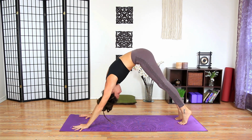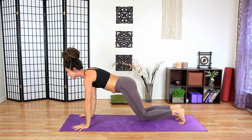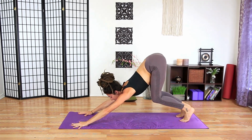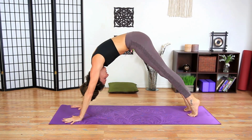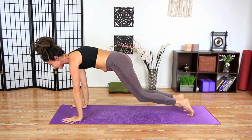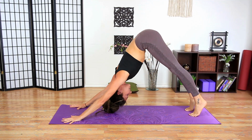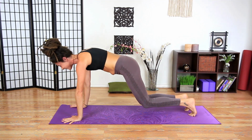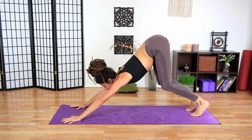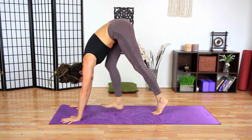Inhale, wave forward, round the back, plank pose. Exhale, bend the knees, shift the hips back. Find some movement like water. Inhale, lift. Exhale, wave back. Inhale up. Exhale, wave back. Beautiful. Start to walk up towards the hands.